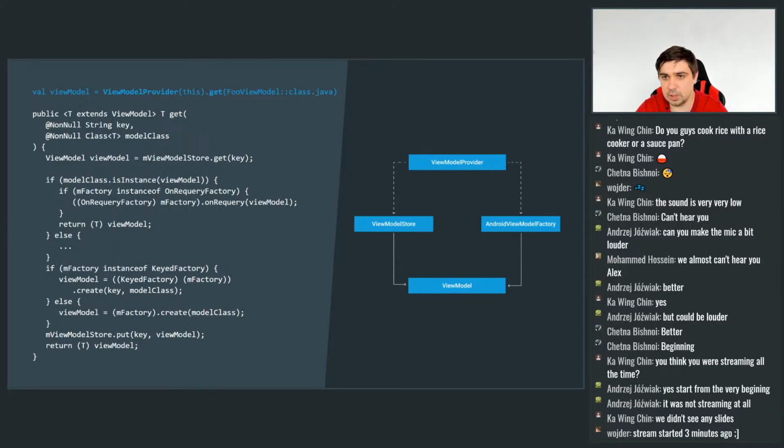When our ViewModel instance is created, it will be cached inside the ViewModelStore, and later this object will be returned as our ViewModel. However, if our ViewModel was already created, we will get this object from the ViewModelStore and just return it to the client.